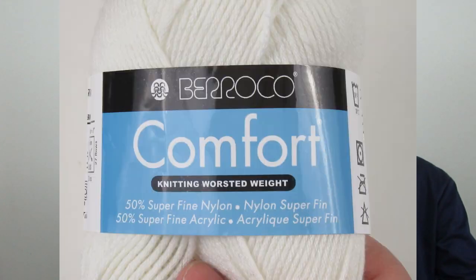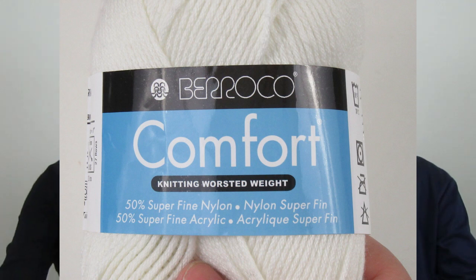And this yarn is Berroco Comfort, so it's nylon and acrylic. So there's the ball band. I could put a picture of that ball band up because one of our friends had suggested that we take pictures of the ball bands and show them up. So, let's try that today. Okay, I'll try a picture of that. We'll put it up so that you can actually read those ball bands. Perfect, it'd be a good idea. I'm still going to try and hold it up, and I apologize, but we can do both.